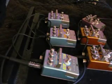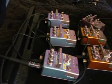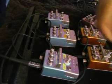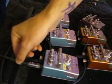And I've got this in line after the overdrive. You could put this in the front of your signal chain and use it to boost your overdrive pedals and also kind of sculpt the tone a little bit as they go into your overdrive. I kind of like it at the end of my signal chain because it allows me to dial things in and kind of tweak them.